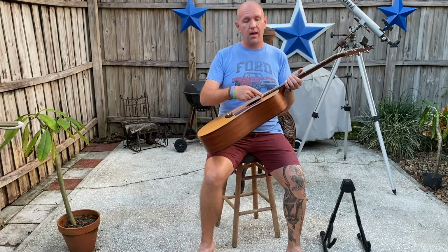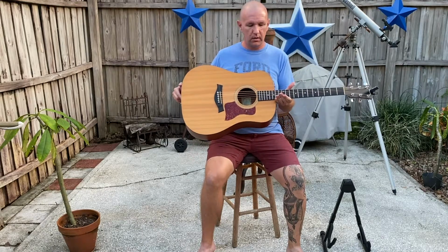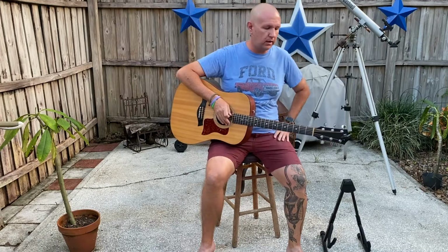Here next to me, I have a Taylor 110 GB that belongs to a friend of mine. She asked me if I could take a look at it because the action was extremely high. And for a Taylor, I must say, it was absurd. I have never seen an acoustic guitar with such high action before. There was almost a half inch down here at the very last fret, for the little E string, not the thick E string. The thick E string was almost 3/4 inch.